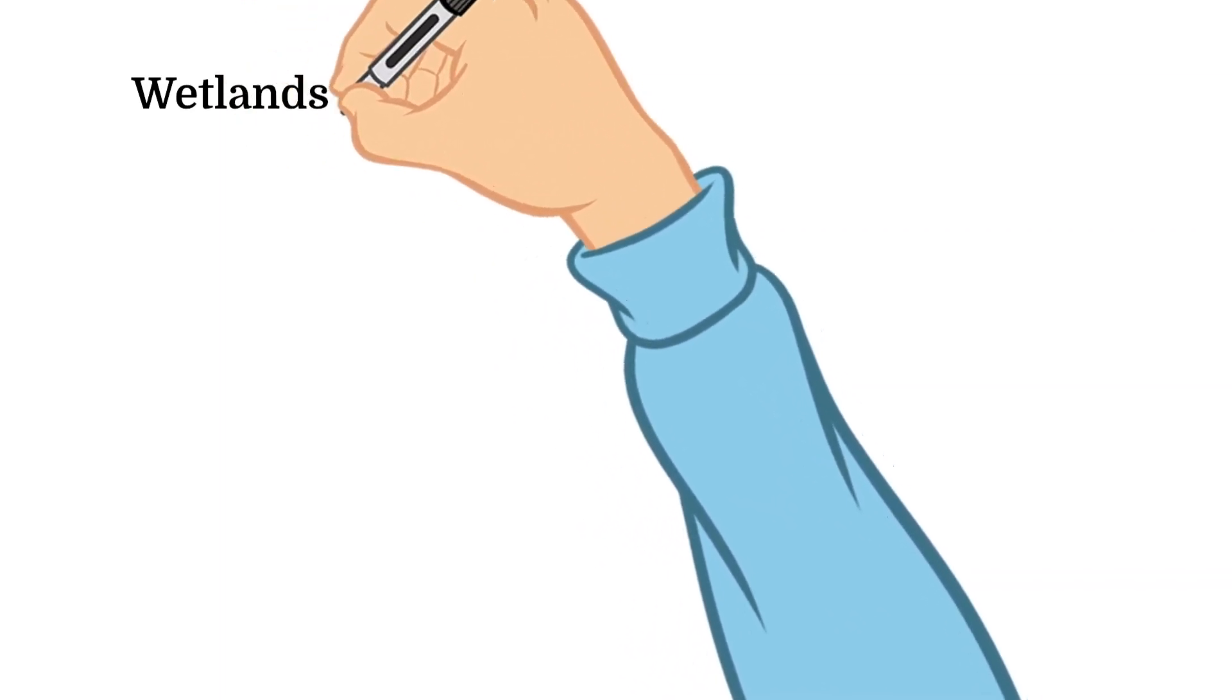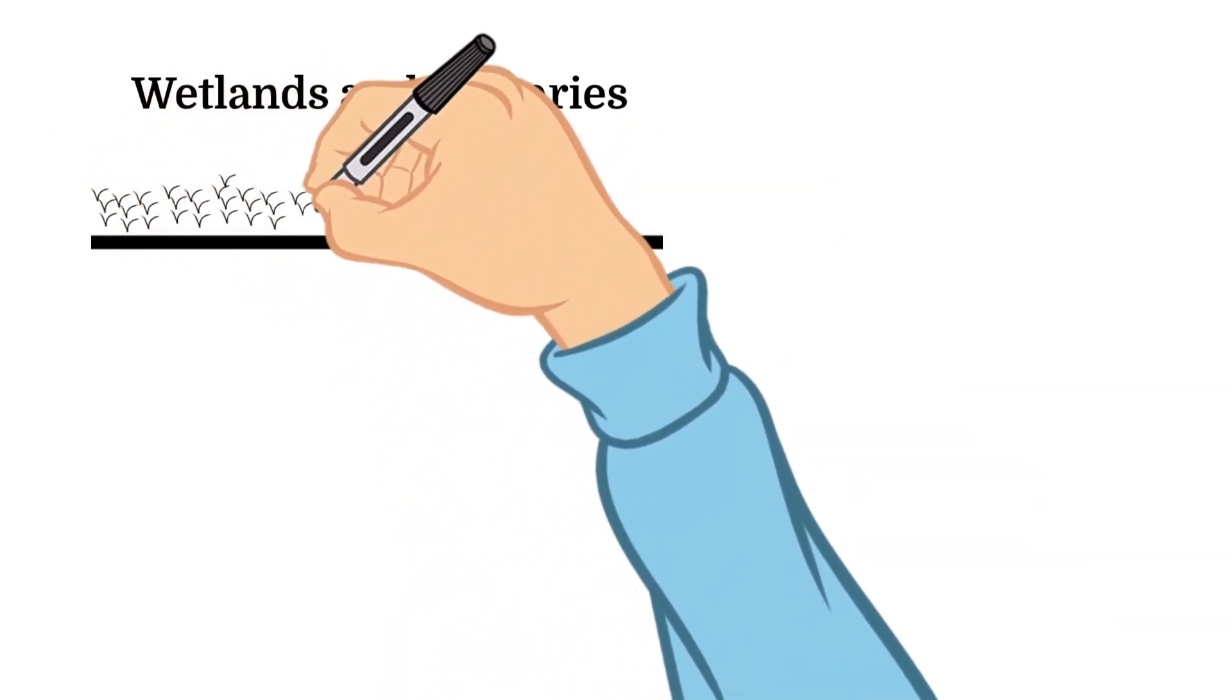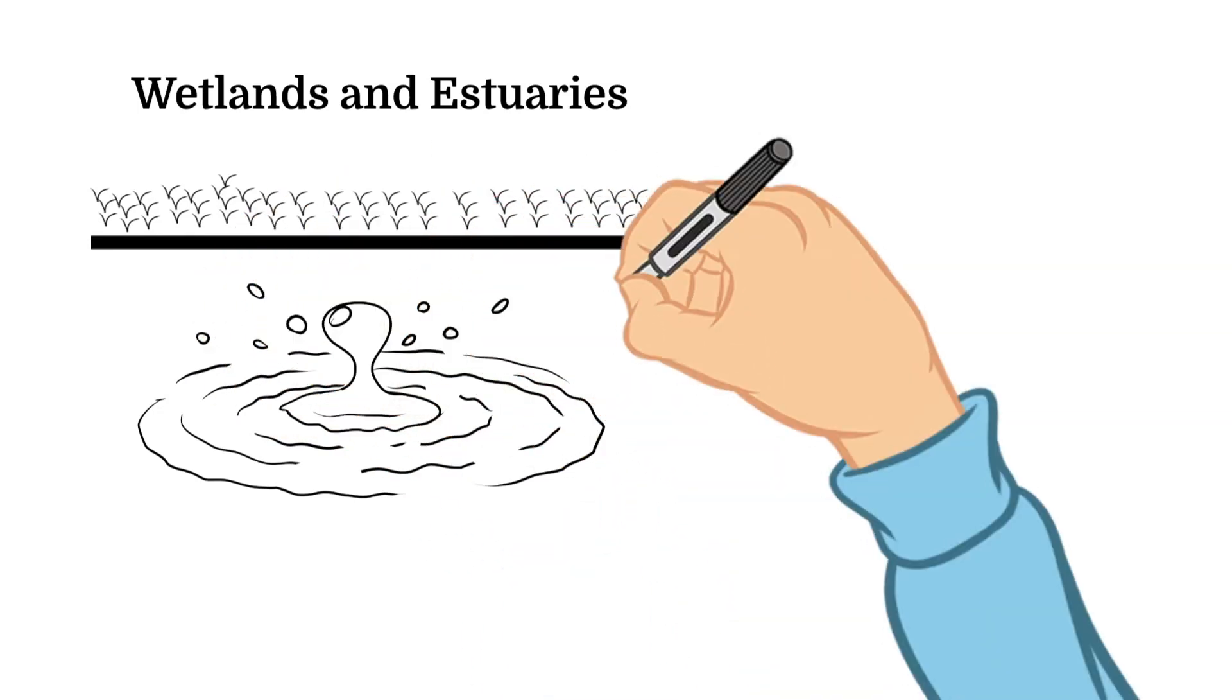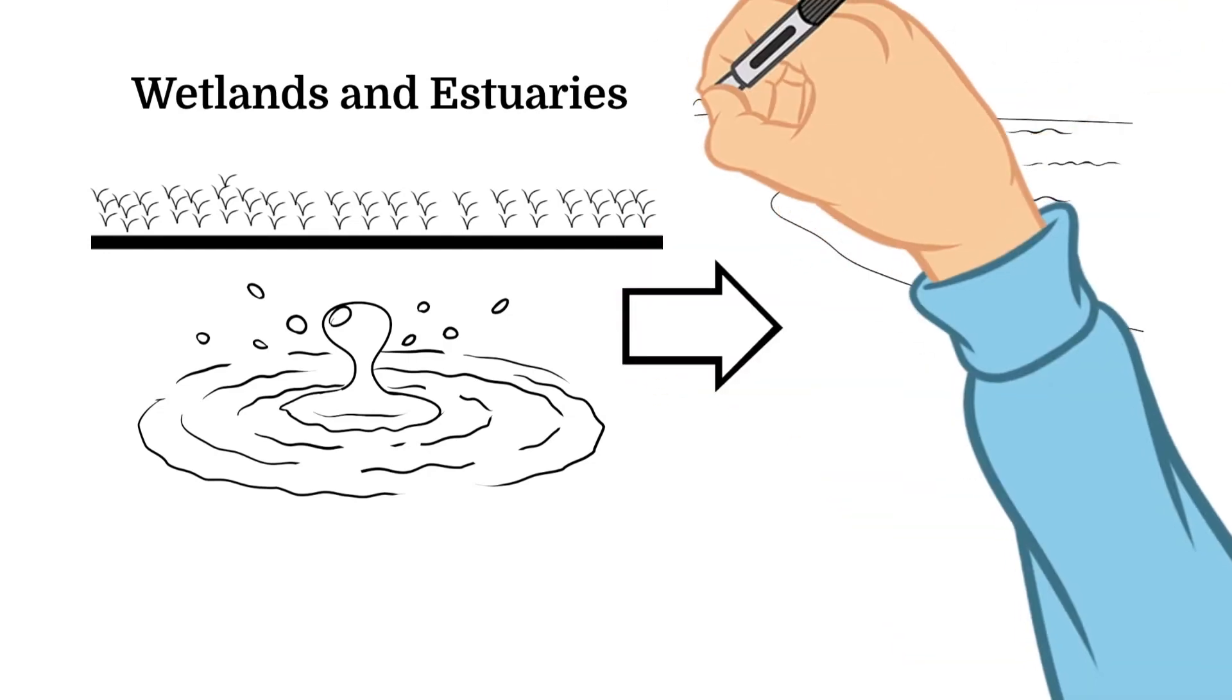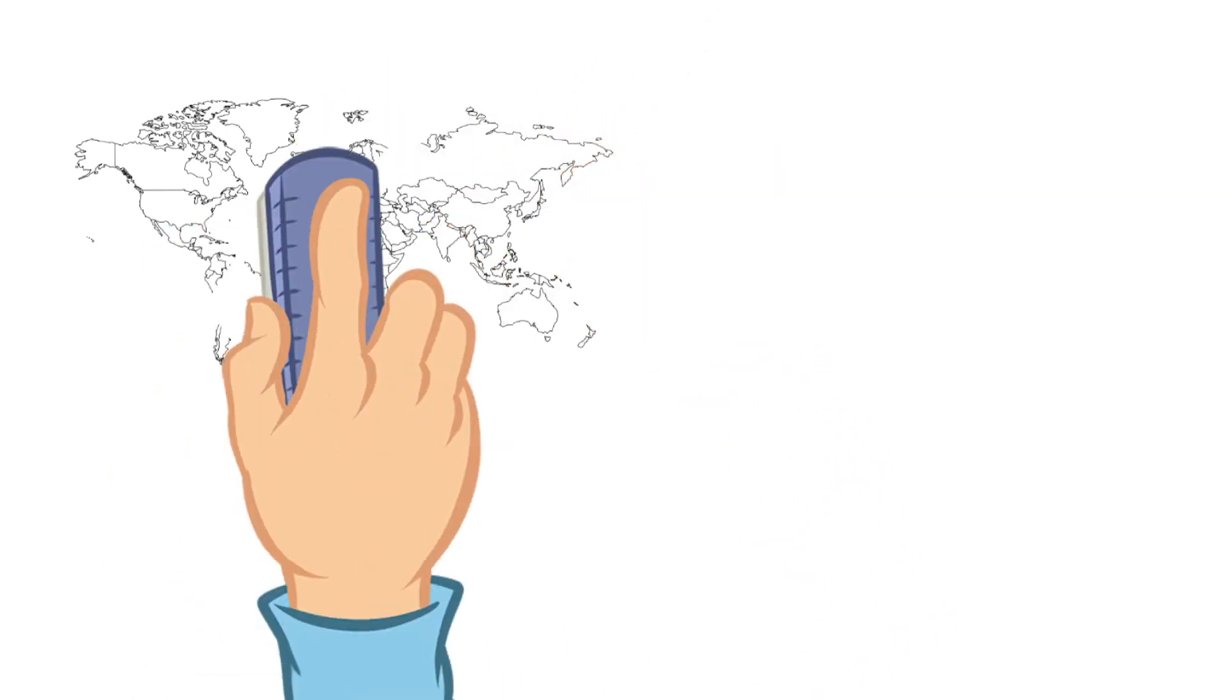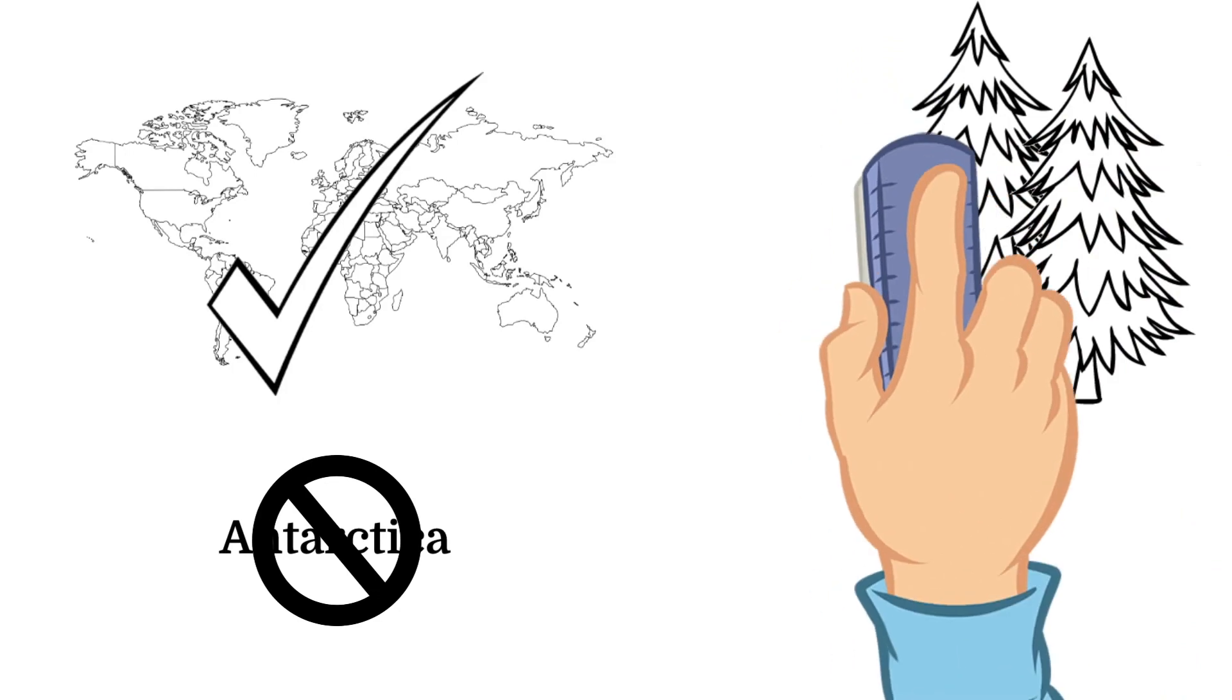The last freshwater aquatic biome are wetlands and estuaries. A wetland is an area of land that is saturated with water or is by the water. Most of the time this is due to water seeping up from a spring or aquifer. Wetlands can also be near a lake or river. This is an area that is not fully dry land and is not fully under water. Due to this, the plants that live around it have adapted to life there. They are called hydrophytes. Wetlands can be found in many different climates and in fact are found on every continent except Antarctica. Wetlands can be found in forested areas and can also be found in areas without trees on a grassland.